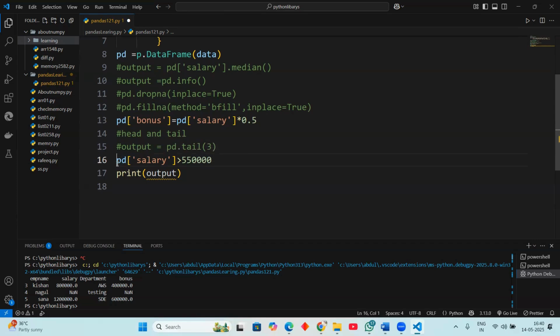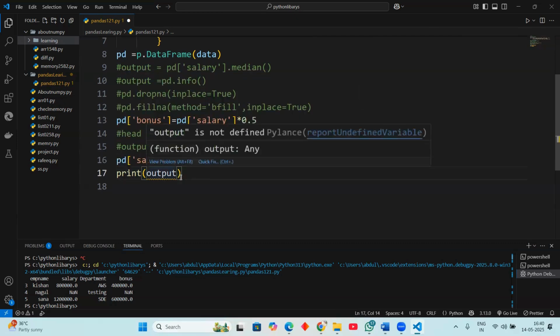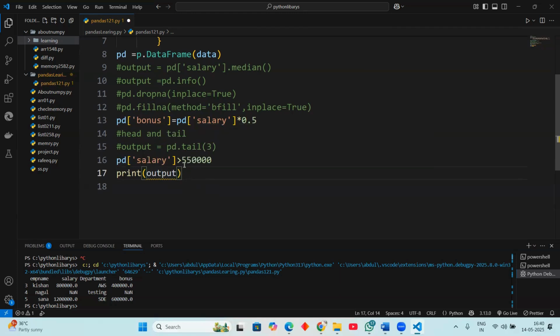If you give it directly like this, the output will not come, because here we are applying a conditional statement. If you apply it like this, the output will be true or false. It doesn't give the table output, it gives true, because you're checking a condition statement. So to overcome that, we have to mention the PD table and assign this in it. Now you get the table values. Assign a variable for it. Okay, now print it.